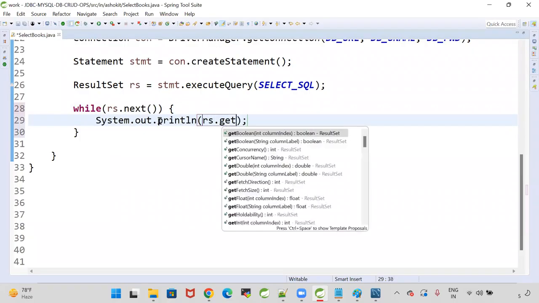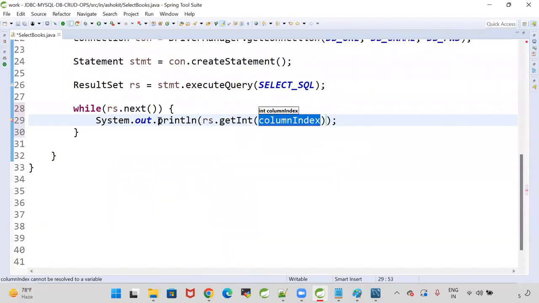System.out.println rs.getInt of column. You can go for column index or column name. Anything is fine. Result set will store the data based on column index and column name. Array index will start from 0. Result set index will start from 0 or 1?